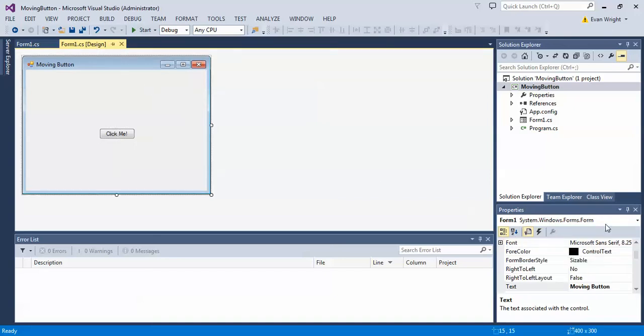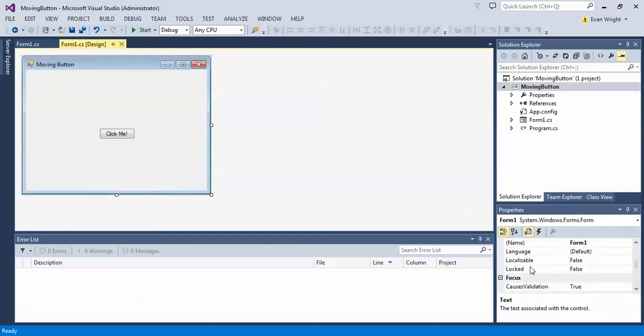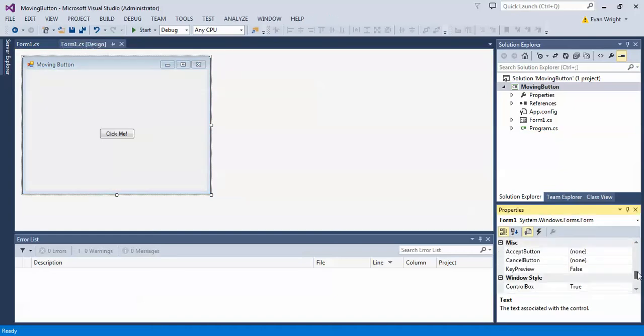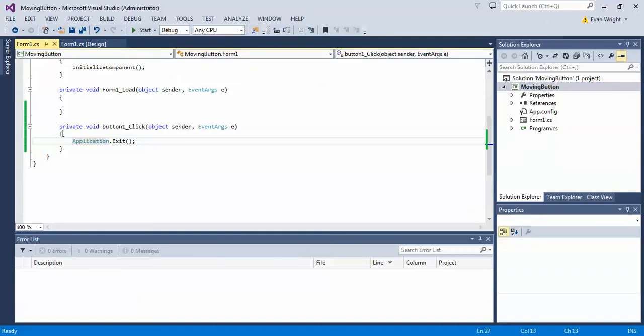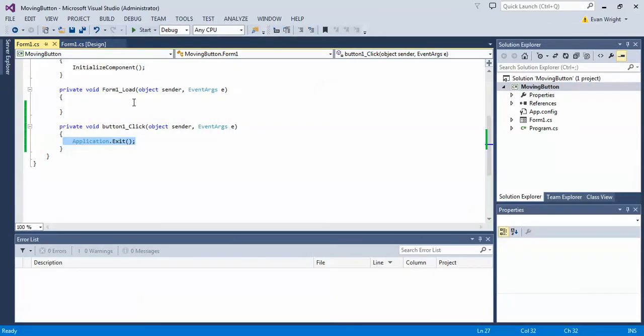I have sized this dialog to be 500 by 300. So if I go, it looks like 400 by 300. Okay, there we go. So there's the size property. All these properties that you see down in these panels, you can set from code. So that's what we're going to do. Now I've got a button on here that says click me, and if you click on this button it calls application.exit. So this is a fairly boring program at the moment. But let's have some fun with this.